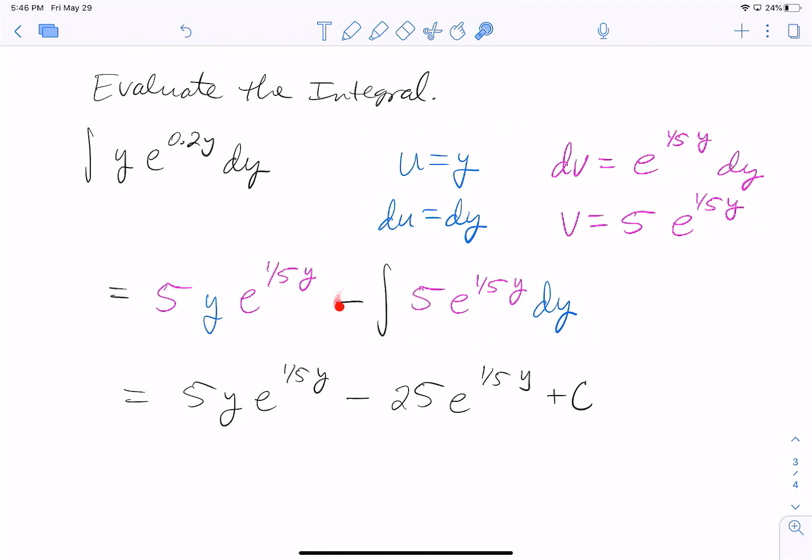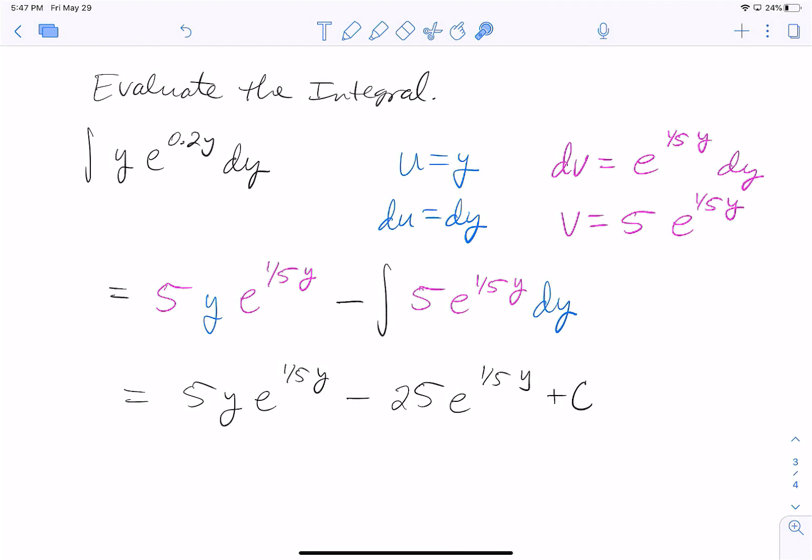When I flesh out my new integral, uv minus the integral is actually the integral of v du. I'm using the du because I have to write a differential, right? Every single integral needs a differential. And so as long as we keep track of all of the pieces that we need to when making our substitutions and differentiating and anti-differentiating, and then putting it back together into the integral, then the math will all be clean. Now integrating 5e to the 1/5 y is going to give us another factor of 5.